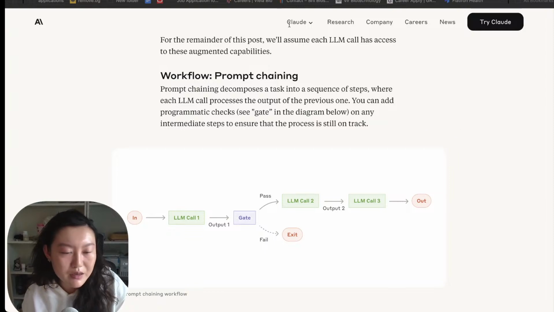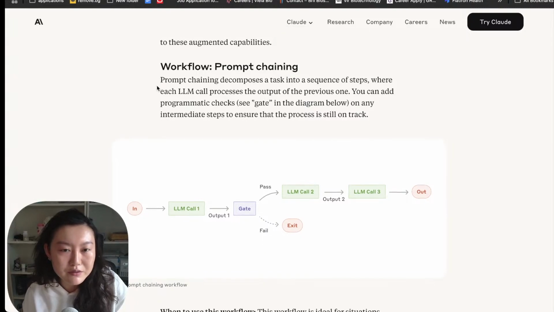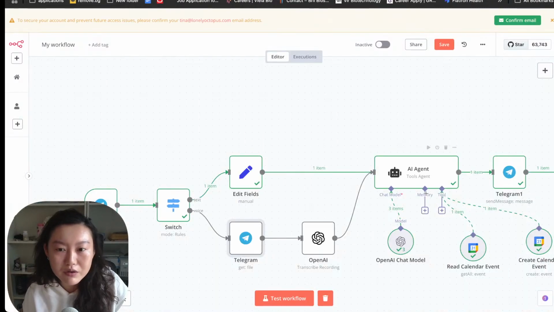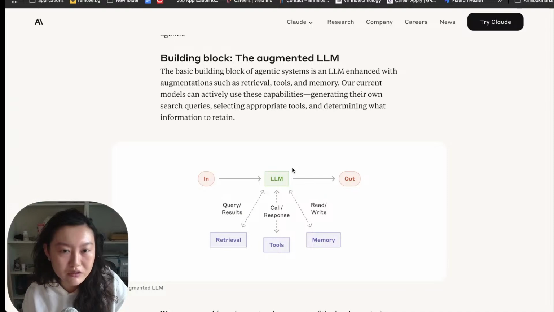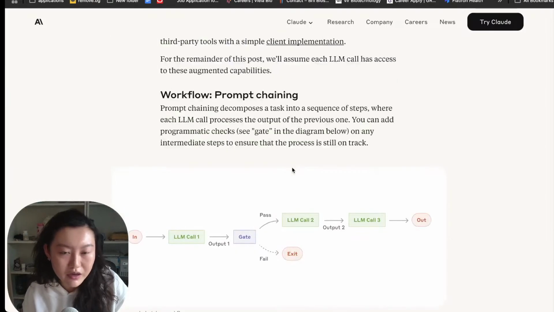So what I'm going to do now is go through some of those other workflows. What I showed you was a very, very simple workflow, and I showed you how you can add a lot more agents and a lot more complexity to this. And here are some general workflows that Anthropic suggests we can start trying out.